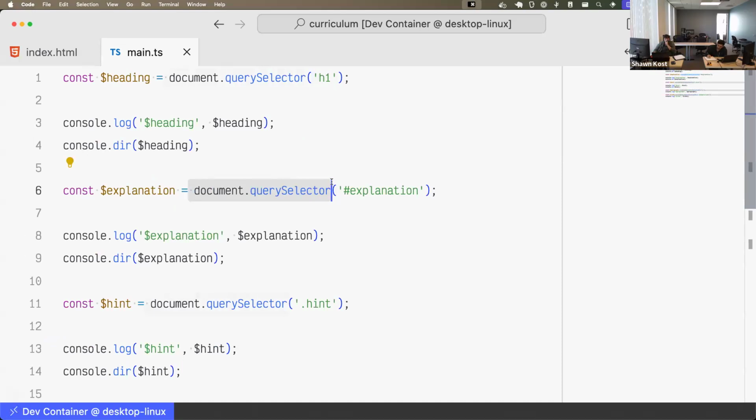So now I know that as soon as I see this variable on line 6 with the dollar sign, before I even go to log it or anything, I already know it's going to be storing some sort of DOM object. I may not know what element or what's inside, but I know it's some sort of DOM object. So just by the name of the variable, I already know in certain ways how I need to work with it.